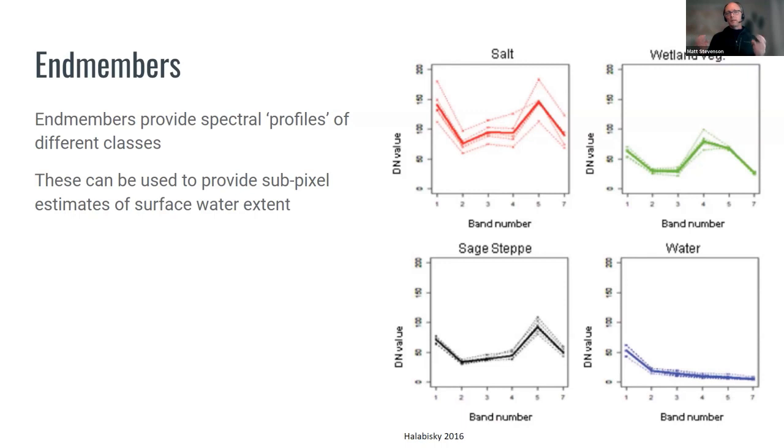So in this particular analysis, I believe this was all done with Landsat 5. There were 7 bands that were available. I believe she did not use the thermal band, which would be band 6. So along the bottom, you see the different bands that are available. And then the y-axis is the intensity of reflectance for each of those bands. And you can see that the profile, the spectral profile of salt, wetland vegetation, sage or shrub steppe, and water are really, really different. And you can do this for each pixel so you know roughly what the composition is of the different classes or end members that you're interested in.